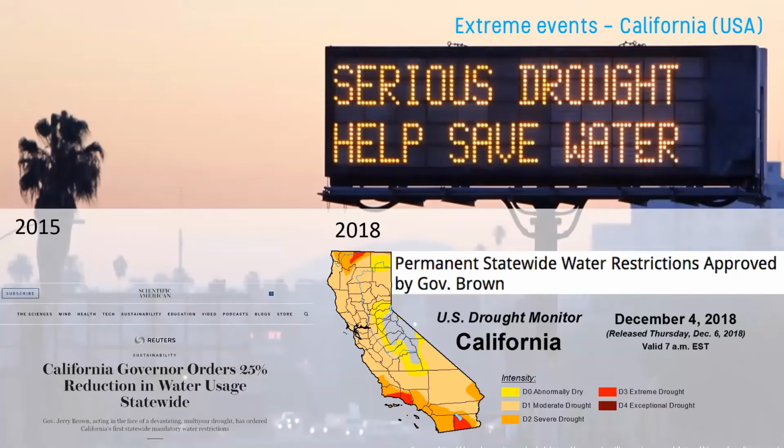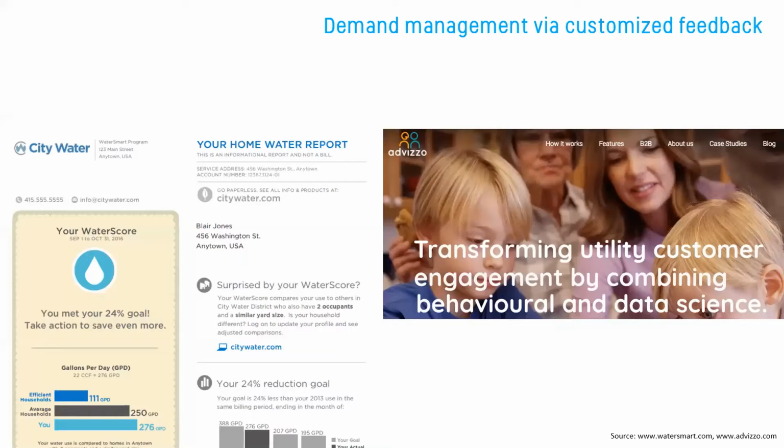So how is digitalization helping us in this situation? There are many examples, but I'm giving just one here for the sake of the short time available, which is to act on the water demand. Digital technologies are helping with this through better metering, better reporting, and better understanding of the behavior of people, and how we can increase the efficiency of the network on the one side, but also the efficiency of water demand on the other side. Here are a couple of small, well, not small anymore, companies that are doing behavioral interventions for improving the efficiency of water demand. So this is not just research, this is actually a joint cooperation between research and companies and utilities, of course, and water authorities.